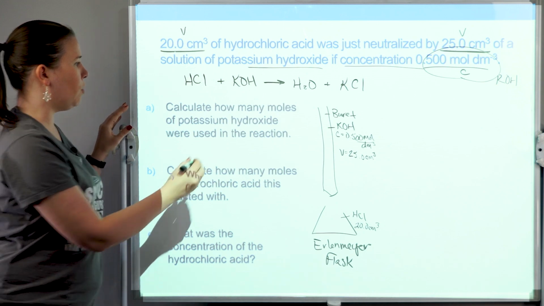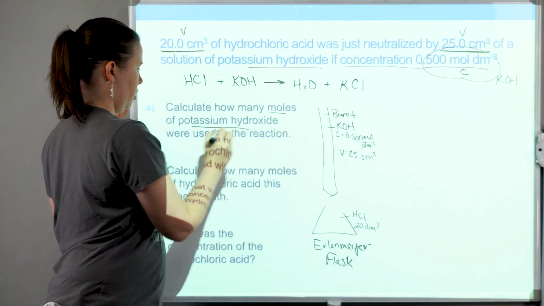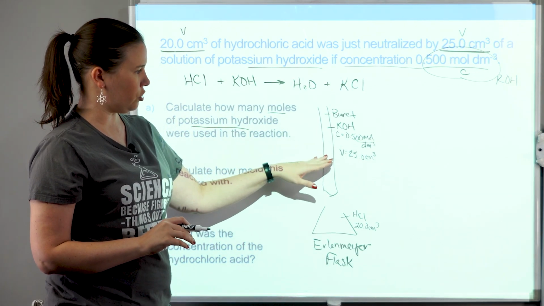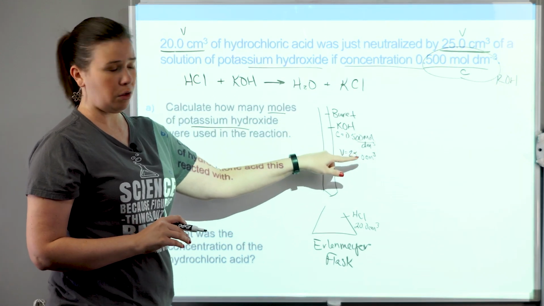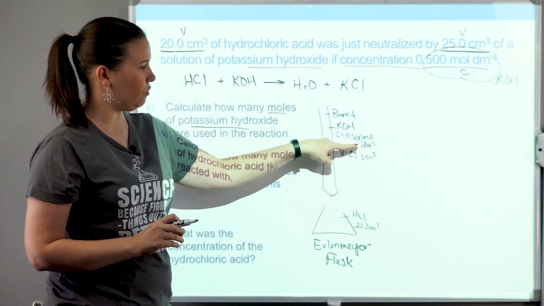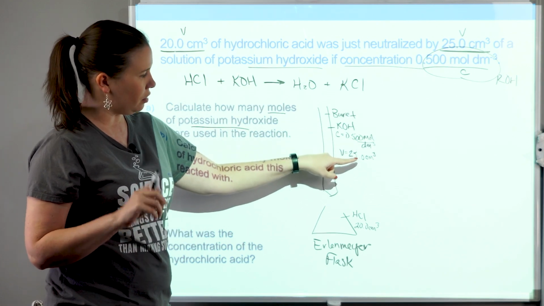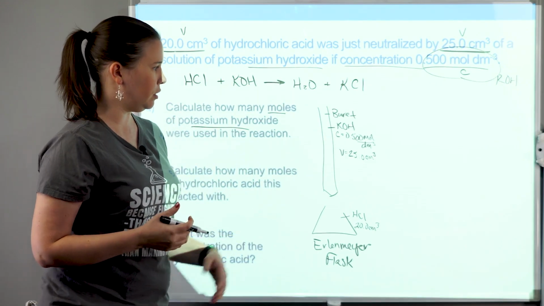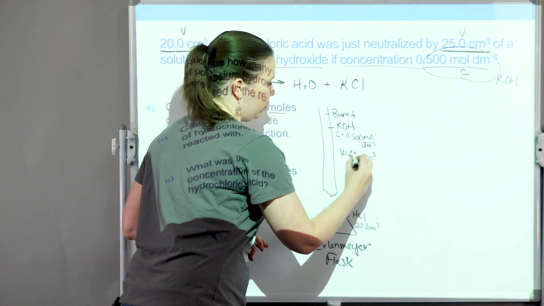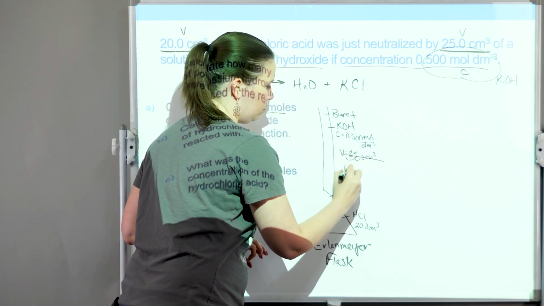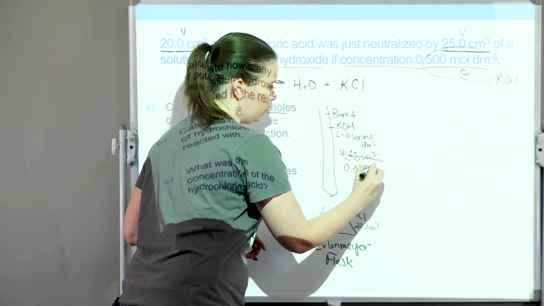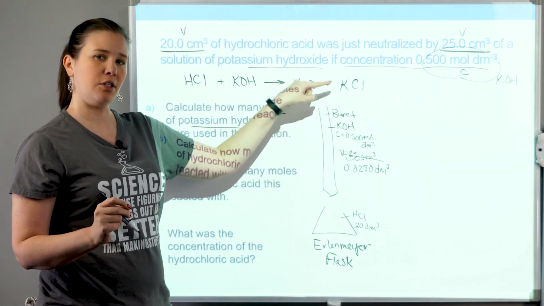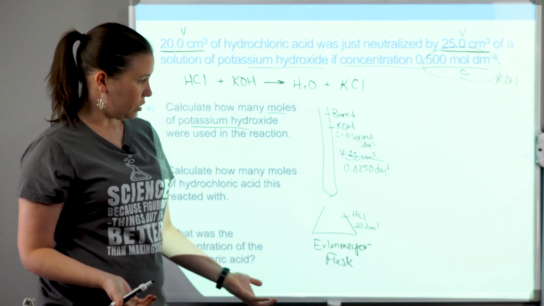First question, how many moles of the potassium hydroxide were used in the reaction? So what I have given about potassium hydroxide is the concentration and the volume, but the units are different. In the concentration, I have units of decimeters cubed for volume, and the actual volume was given in centimeters cubed. Remember, centimeters cubed like a milliliter, decimeters cubed like a liter. So I want to go ahead and adjust my volume simply by moving the decimal place back 3, 0.0250, so that now I have decimeters cubed. That's going to ensure that when I actually do my calculation for moles, that the units will cancel.